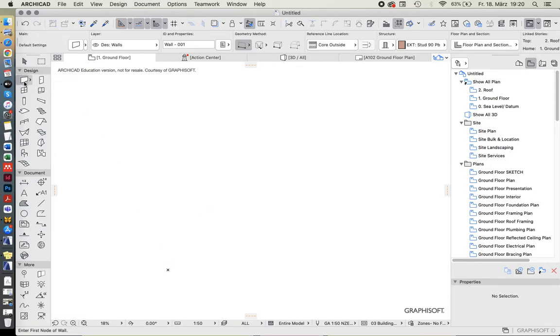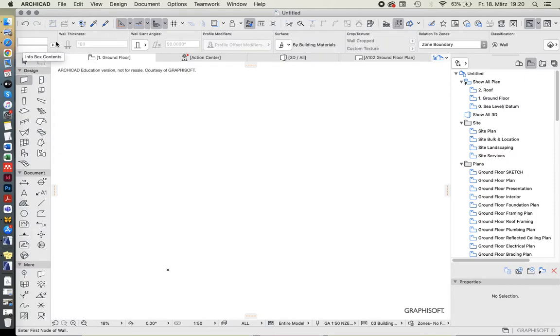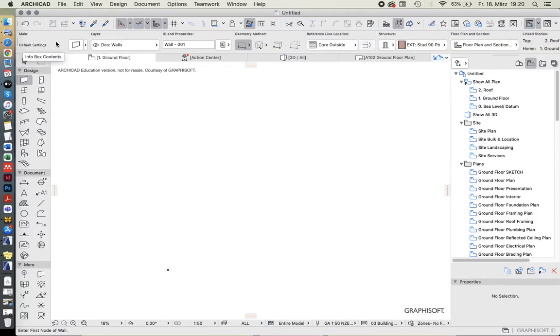When you select one of these tools, you will notice that on the top here, on this tool setting bar, a lot of extra information pops up, and that information changes depending on which kind of tool that you have selected. When you scroll to the right, you can see that there's actually much more available.